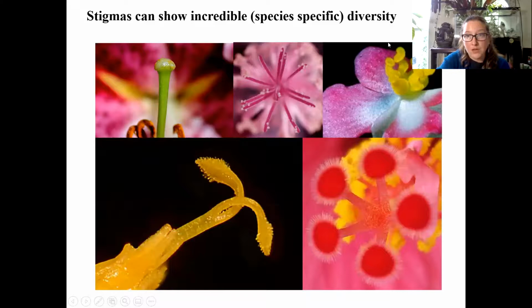Here are actually pictures of different types of stigmas. So look, here's our curlicue again, right? This one here is branched. This one here has 2 branches. We got little pom-poms here. So all of these are examples of stigmas that are sticky. And you could actually see pollen grains on some of these. Look, see those little dots on there? Those are pollen grains. If you look close up here, there's some orangey stuff. Those are pollen grains on there. So sticky stigma catches the pollen.